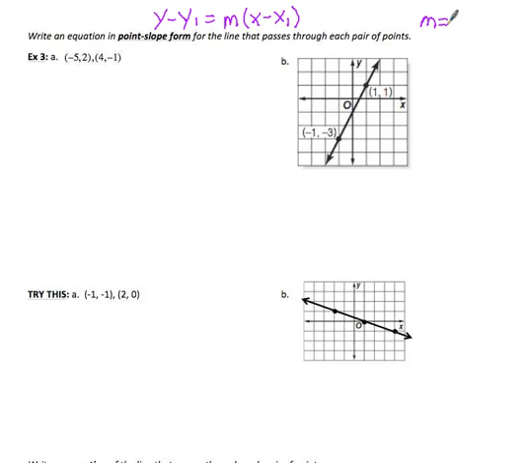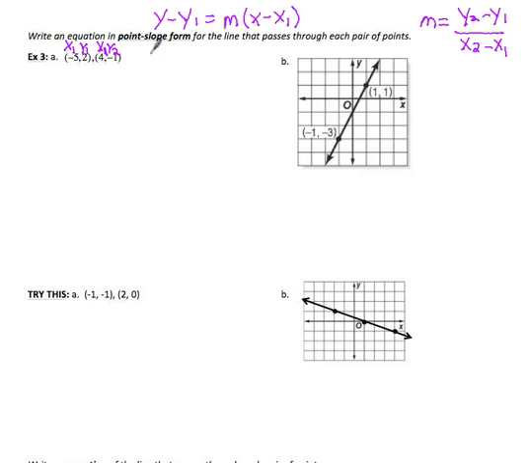So again, if you don't remember, it's just the change in y over the change in x. So this is x2. That's a 2 up there. Minus x1. And just notice, it just means that whatever this point is, I go from this point to this point on my y values and my x values. So I'm going to label first because that helps a lot of us make sure that we're doing it correctly. So if I call this point 1, and call this point 2, and you don't have to, notice that. I could have called this point 2 and this point 1. As long as I plug it into the formula correctly, I'm going to get my answer correct.